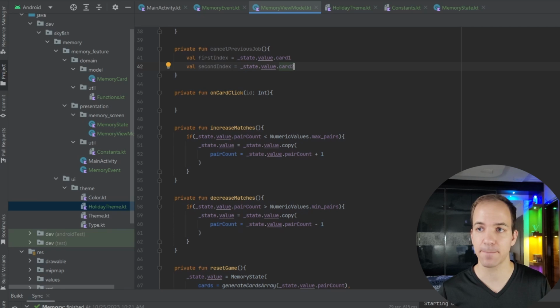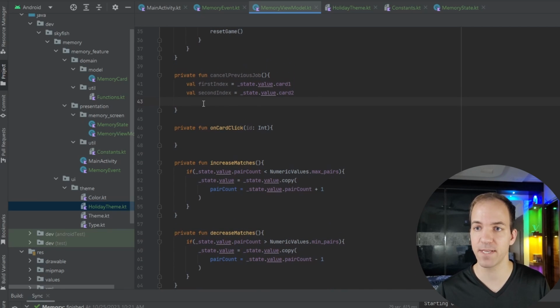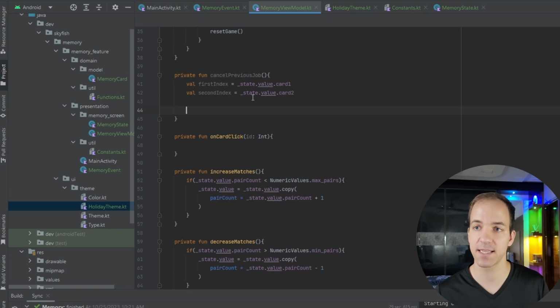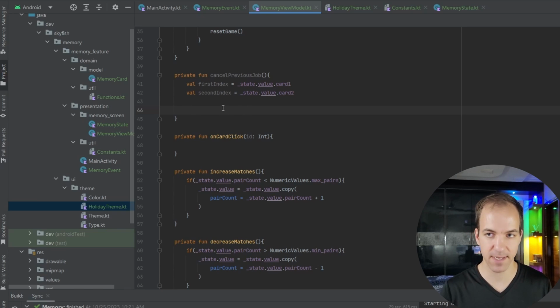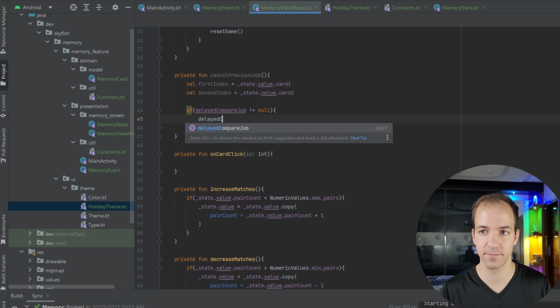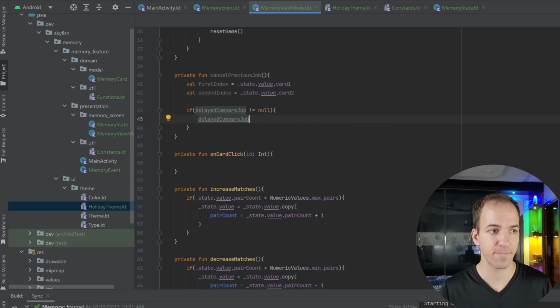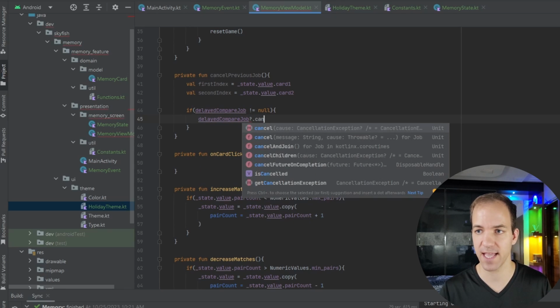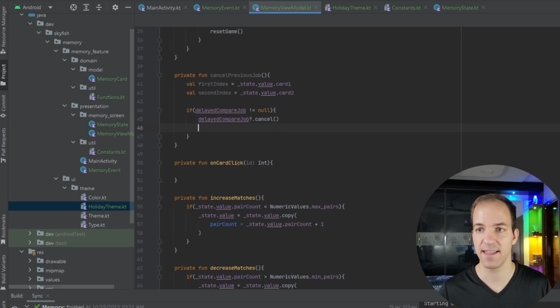And then we've got the 2 indexes for what we need to compare. So I need to have an if statement down here, and I can say if delayedCompareJob is not equal to null, and then inside of here, we need to cancel our delayedCompareJob.